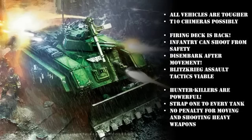And that's not all, because it's time for some baseless speculation. You see, right now, Guard has access to the Order Full Throttle. It allows you to move and advance and count as being stationary. If you're able to move your Chimeras and them count as being stationary, it means that all of the heavy weapons on that vehicle are going to get +1 to hit, and that will also count for the people that are shooting out of the back. So you thought that turret weapon on your multi-laser was good, but imagine having +1 to hit on every single weapon, even after you've moved.